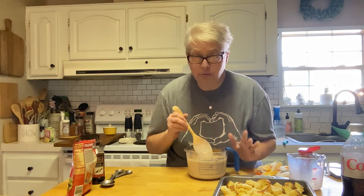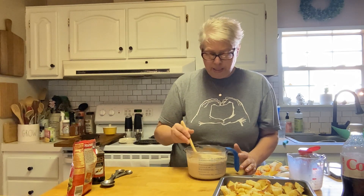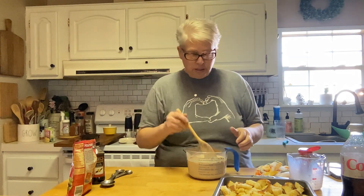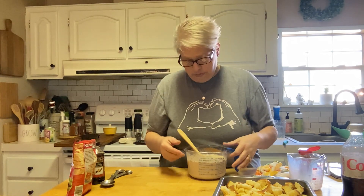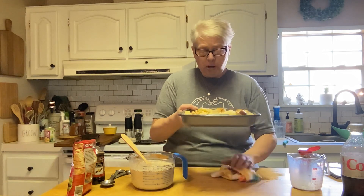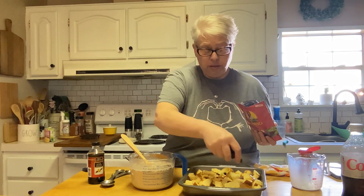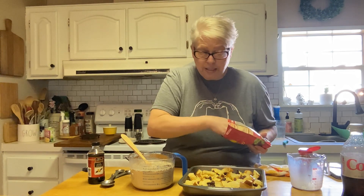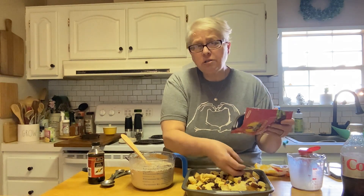I did buy a little ice cream to go with this. We don't normally eat ice cream — sometimes we will, but we just don't. I did pick up a little bit so that'll be delicious. It'll take me back to my youth, back to the 80s when I had the big hoop earrings. Now, I've got this chopped-up bread with that little bit of butter. Raisins are totally optional — I love raisins in my bread pudding. If you don't want them, don't add them. Dried cranberries would also be good. I'm not measuring — I'm just using my heart, my little raisin heart.